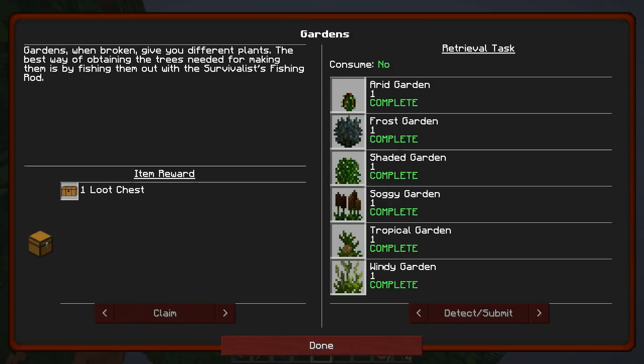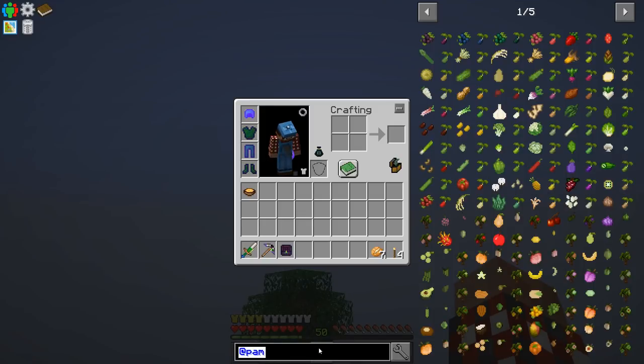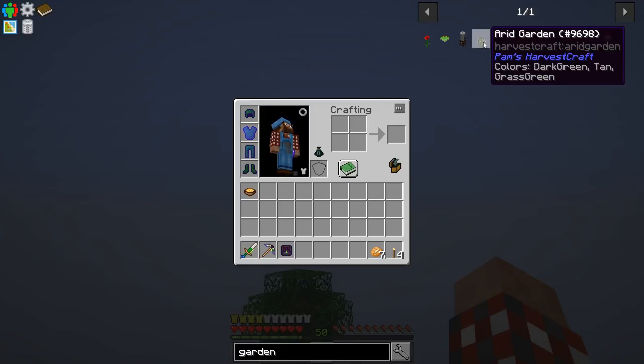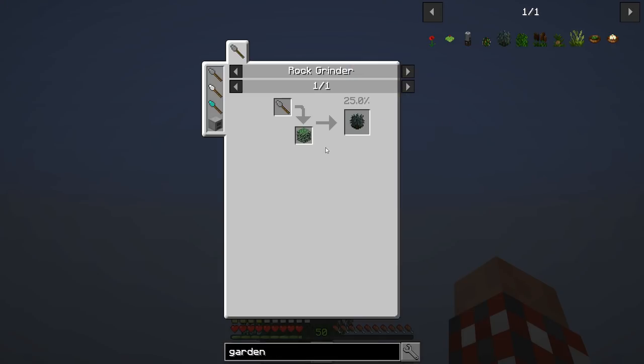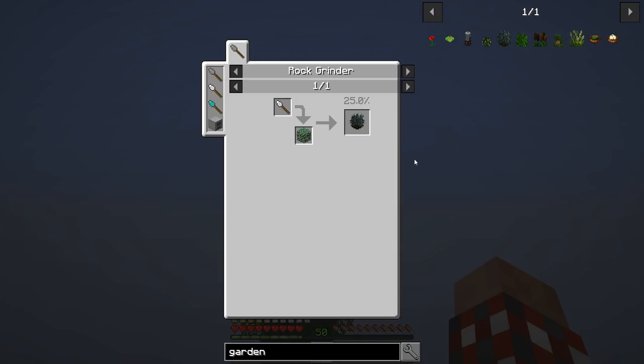Now, if I were just roaming around the landscape, I could find these just scattered around in different areas. Like, that's in the desert, that's up in the taiga, roofed forests, marshy areas, that's jungle, plains. I'm thinking that's kind of how they go. Anyway, the easiest way to do that is with gardens. Looking at gardens, this needs a grinder of some sort on leaves. So the frost garden needs spruce leaves, which grows in taiga, so that obviously makes sense.